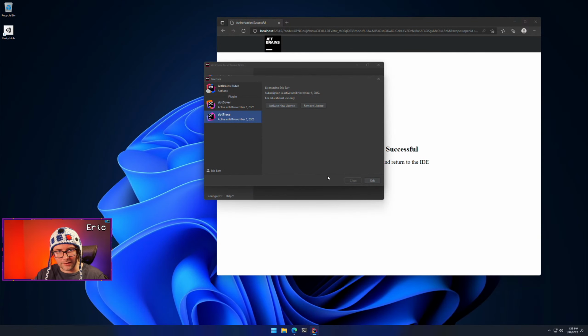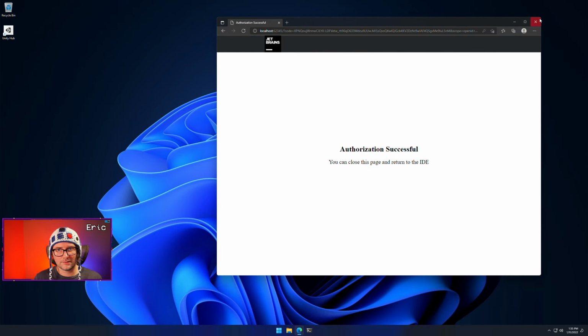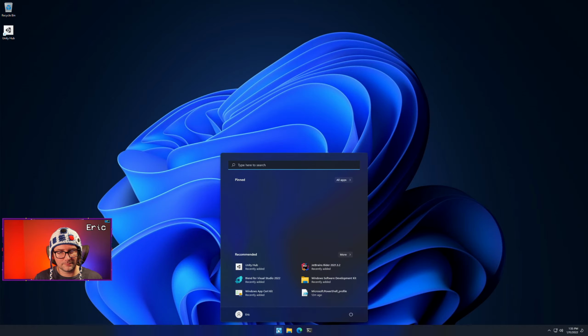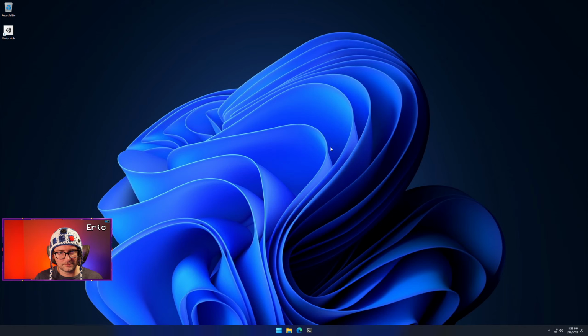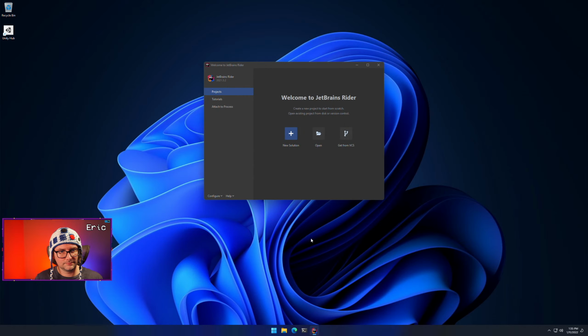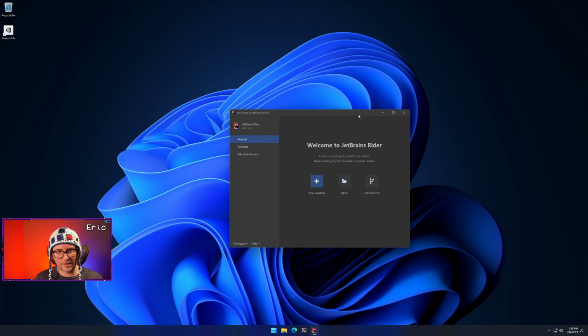Up the screen again. All right, so we've got the license installed. It's my education license. So I'll go ahead and exit here, and that will launch JetBrains Rider. All right, so now JetBrains Rider is ready to use.